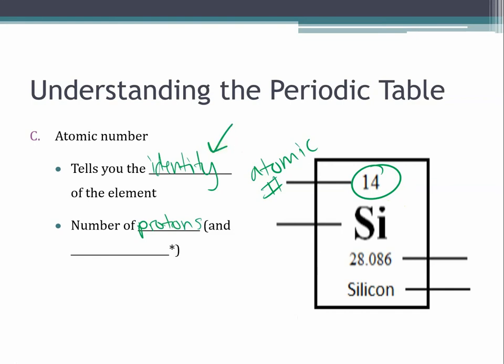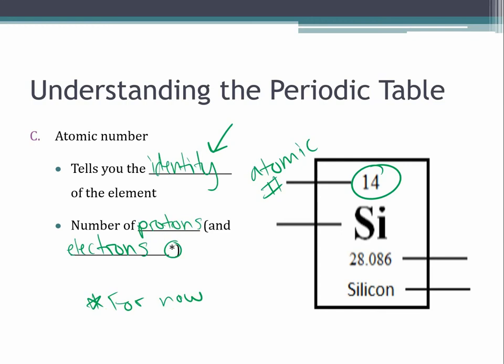Also, for the time being, for one more unit, the number of protons is going to be the same as the number of electrons. Right, so for this unit, protons and electrons are going to be the same number. This asterisk is because that's only for now. Very soon we'll see that that's not necessarily the case all the time.